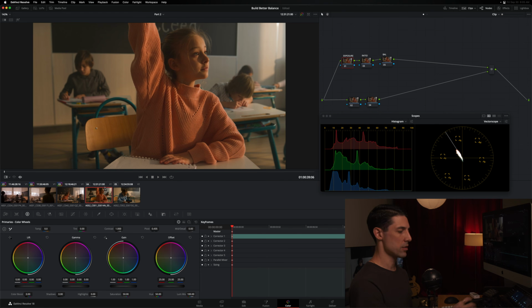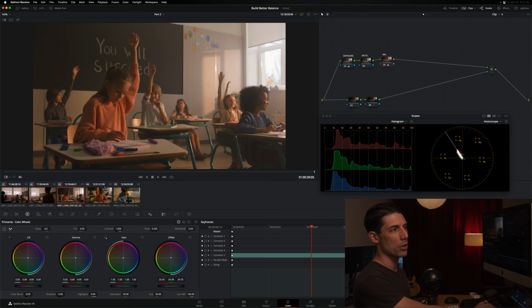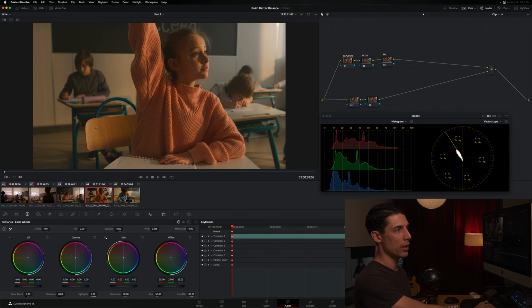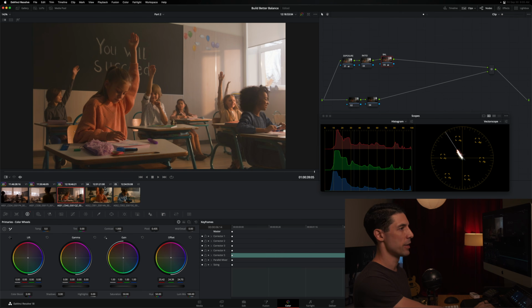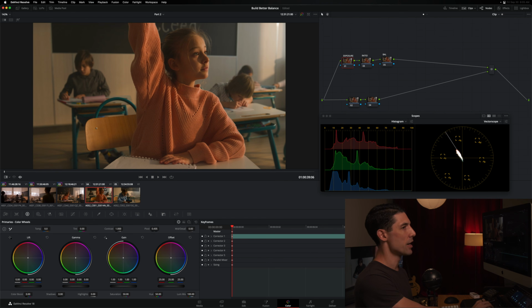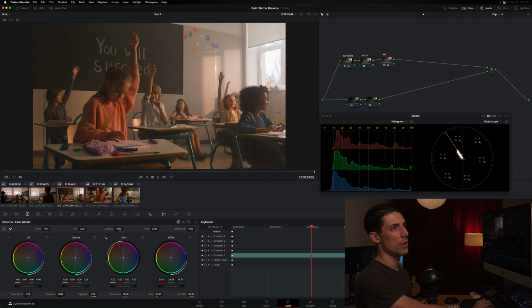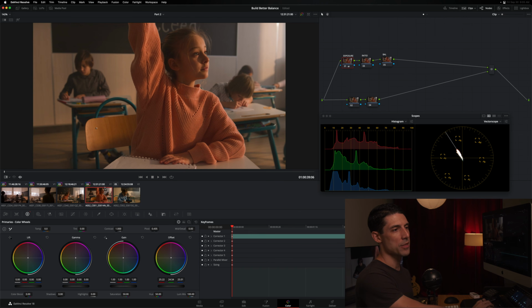So in this case, I'm just going to look at my offset. Exposure is lining up pretty well here. And actually, these are matching pretty well, to be honest with you. I'm going to try nudging this just a hair warmer and just a hair less green, like so. And I'm good with that for now. You know, same kind of thing. These type of settings are really easy to get critical and go like, oh, but it doesn't feel perfectly matched or perfectly weighted. That's okay.